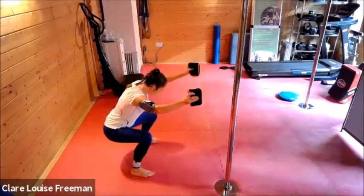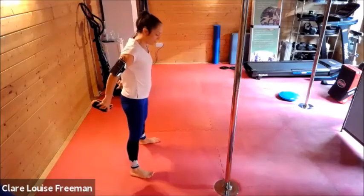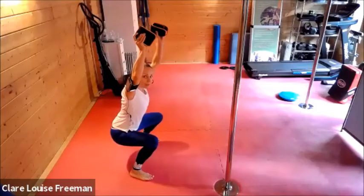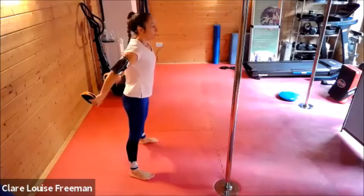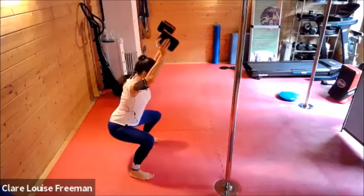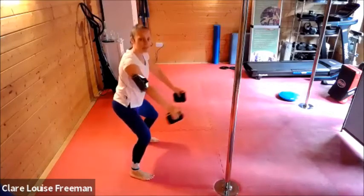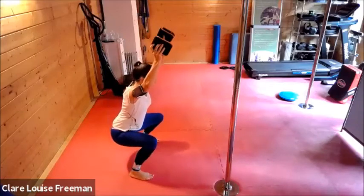Have a glance down at your knees. Can you push your knees towards your smaller toe when you're squatting? More advanced, let us now bring the weight overhead so the arms are in line with the ear. Try to get the sensation of the thighs being active rather than the knee joints. Usually if you're feeling it in your knees, it's because your body weight is too far forward into your toes.